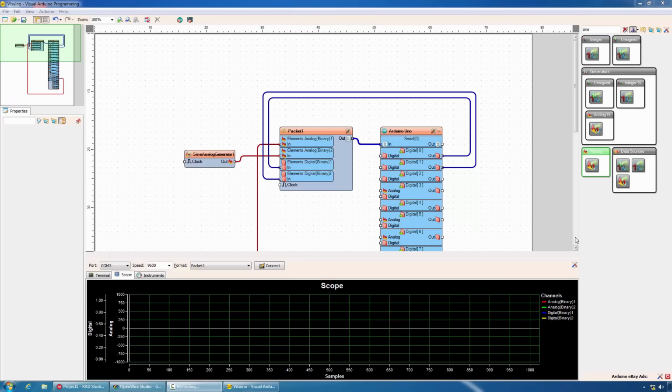Finally, we'll demonstrate how we can send data from Arduino to OpenWire Studio over sockets. As we mentioned, there are many ways to send data from Arduino, and there are many different types of Arduino boards. Some of them have built-in Ethernet connection, others have Wi-Fi, as well as GSM, GPRS connectivity. In this case, I will use Arduino Uno with an Ethernet shield stuck on top of it. To use the shield, I will add it to my Arduino board in the project.